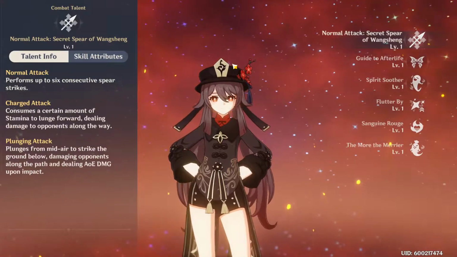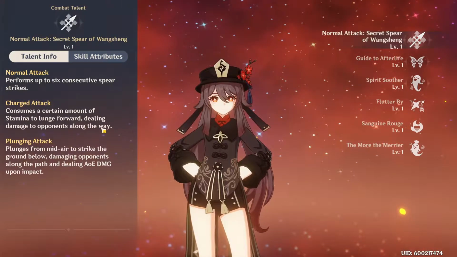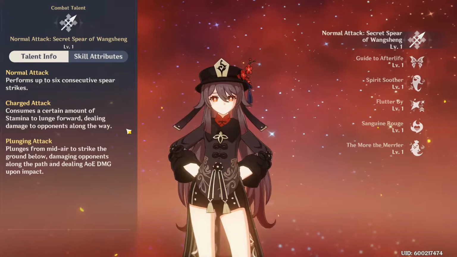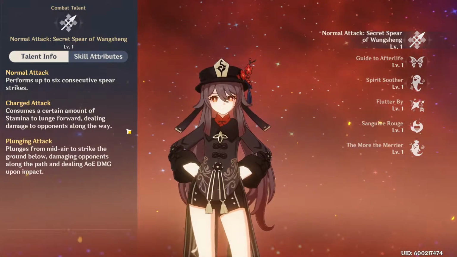Normal attacks, just 6 consecutive spear strikes, nothing special there. Charge attack, she lunges forward. So a lot of the spear characters have like their own unique way of lunging forward with the charge attack. Zhongli like disappears and drops a whole line of spears. Jiangling just kind of dashes through people.